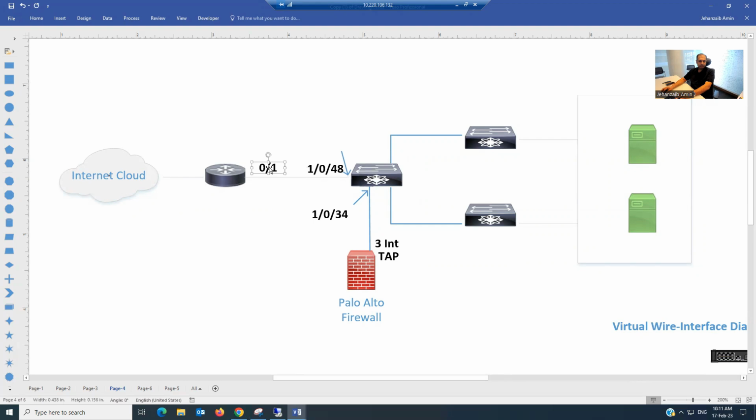So this is the interface for my router, and let me remove this one as well.